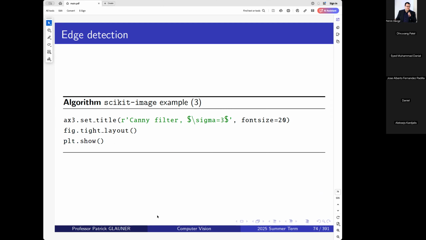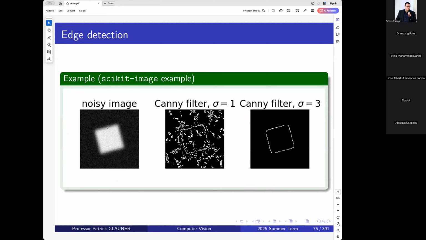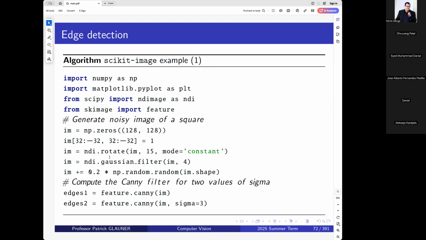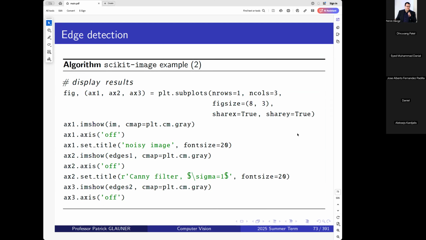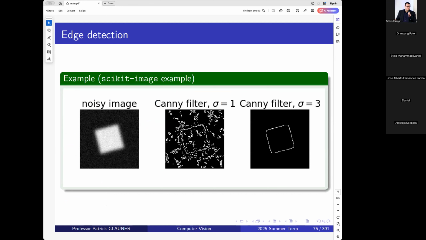And what I have generated is an image like this, a noisy square that is rotated. This is just done in the code here, with just a few lines of code. We're generating a square that is rotated and noisy. And so we've added the salt and pepper noise. And then depending on how you set the sigma value, for sigma is 1, we get a lot of garbage.